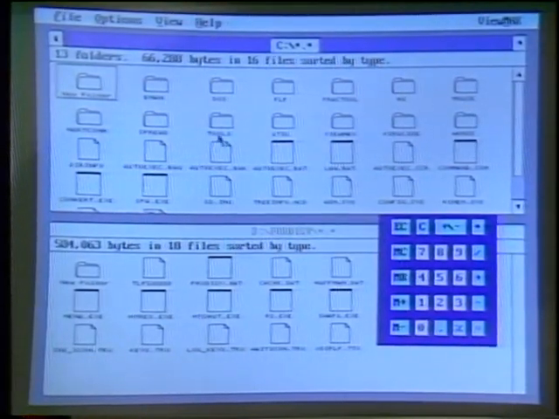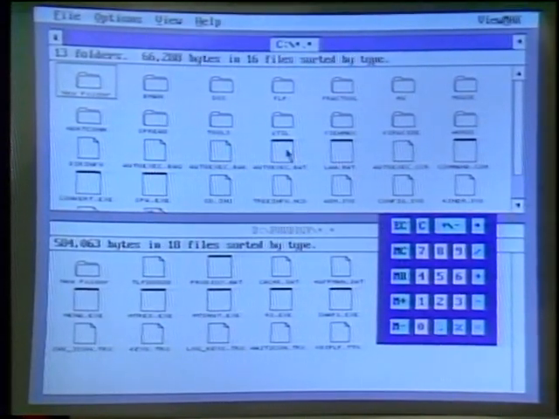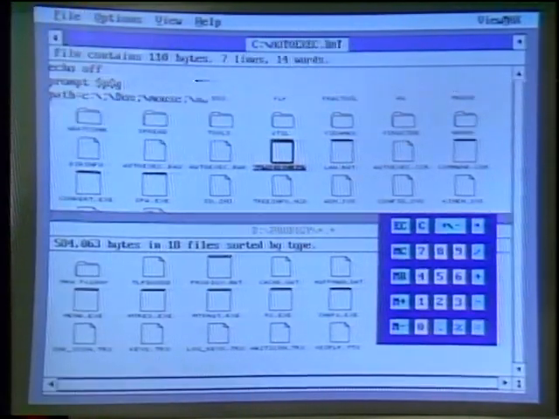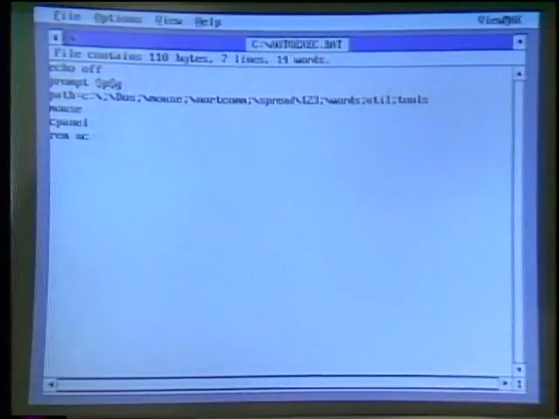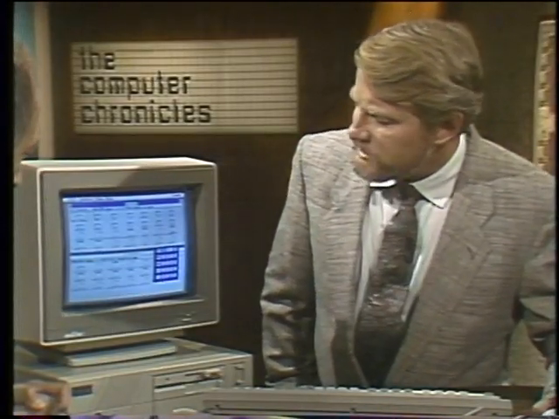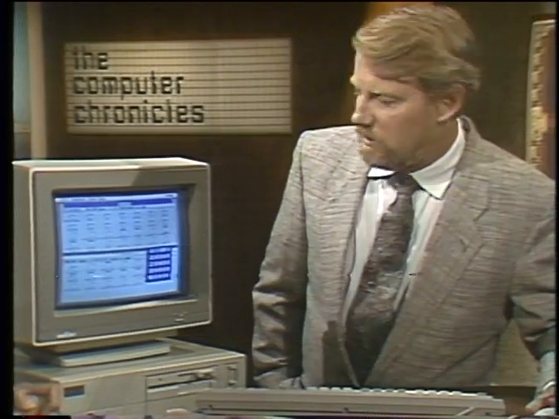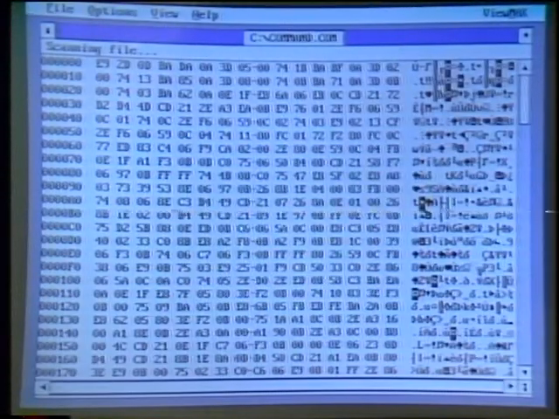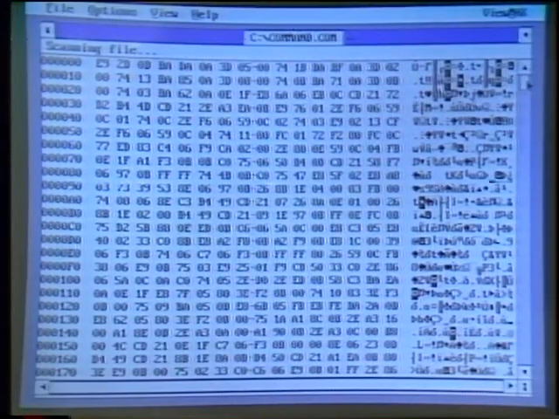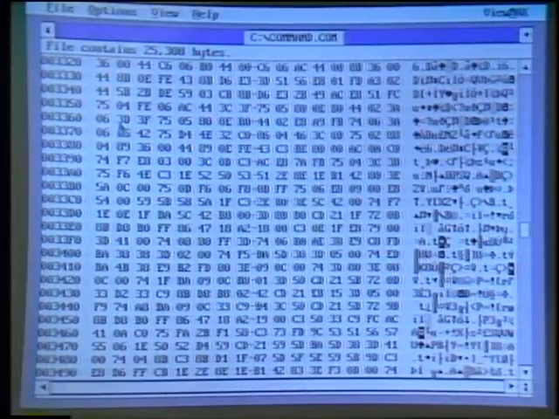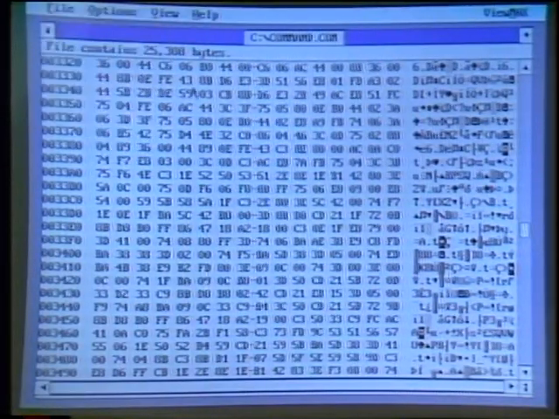Now, let's say we want to take a look at something like autoexec.bat. So we select it and then show the contents, and what you'd expect is an ASCII file. And we use a standard close box there. And let's say we access something like command.com, which is a machine code file. Then of course we take a look at that, and just what we expect, we would see the machine code for it. And you have a slider bar here that you can reposition and take a look and see various parts of. Not very interesting, but it shows you the idea there. And we'll close this out.